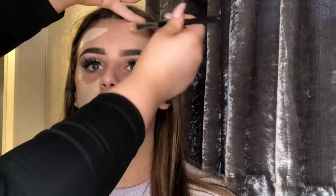So I'm using the Wet n Wild foundation now with just a flat brush, just to put it all over her face. This one was way too light, so I've got this one, and then I just mix my medium shade and put that into her skin as well, just to make it the right shade. So I just do that.